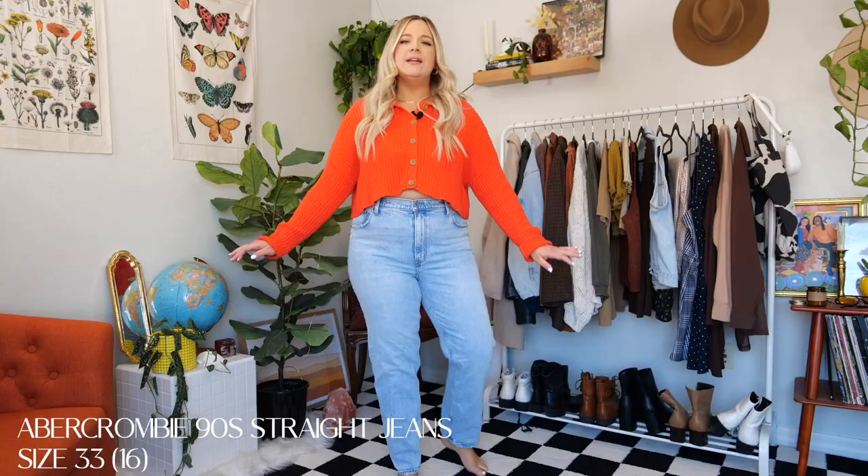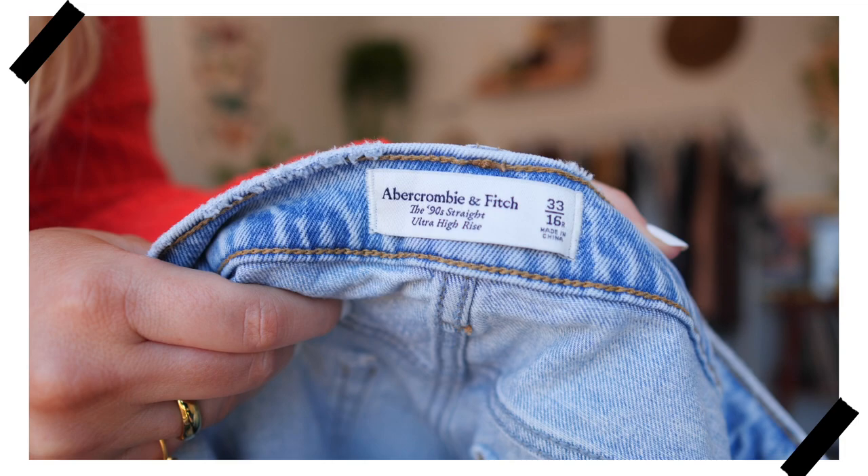Next up, we have this pair from Abercrombie. Abercrombie has sneakily worked its way up to be one of my favorite brands recently — I've ordered a ton of stuff online. Next month when I do my inside-the-fitting-room experiment, I will be going to Abercrombie because they've completely done a 180 brand-wise. I'm pretty sure I saw these jeans advertised everywhere on Instagram. These are just the classic straight leg jeans — they're the super high rise. They're in a size 16 or a 33 in Abercrombie sizing. They're so cute — a great classic everyday pair of jeans that's high-waisted. It could be a smidgen more high-waisted, but honestly I can wear it with this top, it passes the test. It just fits you in all the right areas.